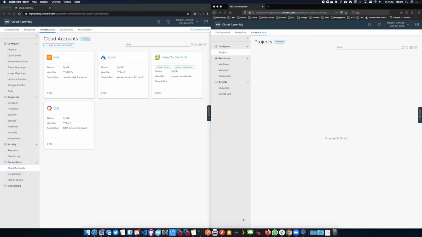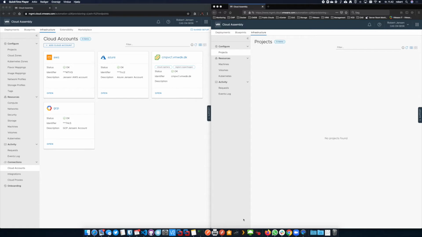Cloud Automation Demos. Today I'll show you how to set up Cloud Playground. The idea behind this is that you probably have a lot of users that are starting to consume Amazon, Azure, Google, etc. Because you might not be able to follow the demands from the users on your normal environment. So the idea behind this is to set up a little playground where the users can test out or, using self-service, consume different resources under your control, but have the flexibility and the agility that the cloud provides.